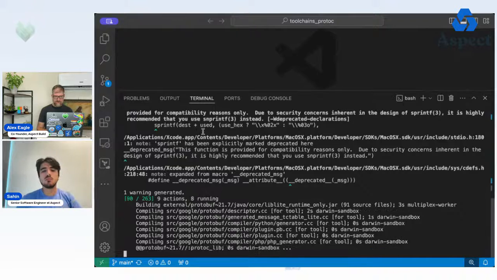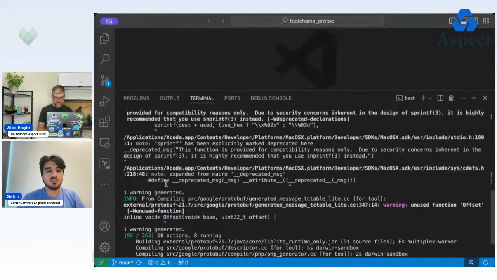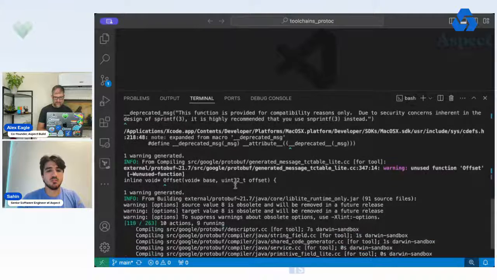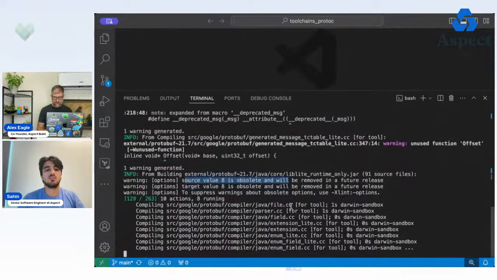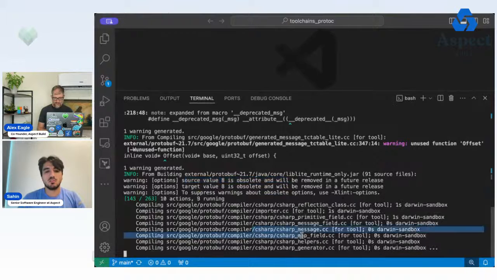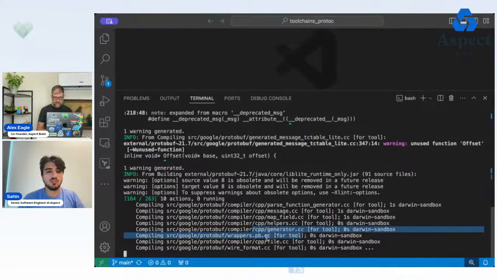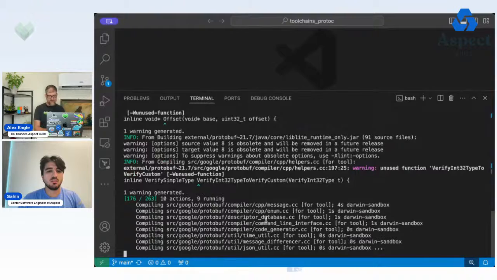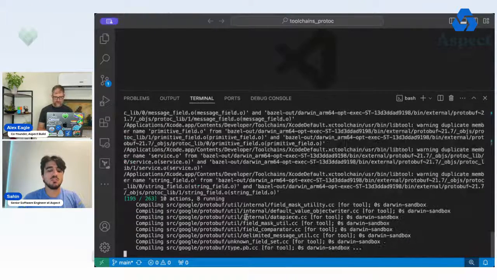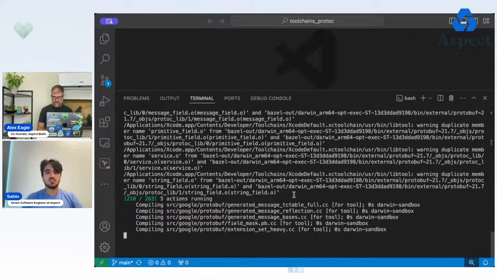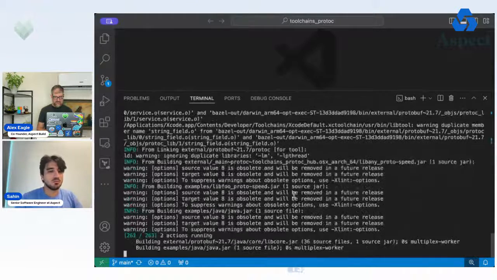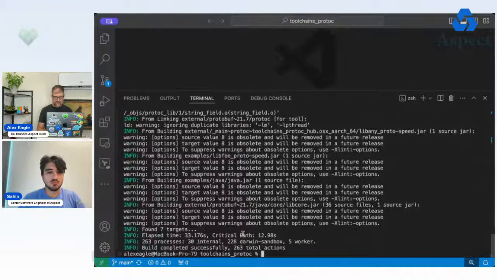And probably many of you have seen this. So it just spit out a bunch of warning spam. Am I supposed to fix this sharp define thing inside of Xcode? I have no idea. Something is obsolete, so I will regret it. I'm compiling for C#, even though I don't use C#. I'm compiling, you'll see PHP going by because we have to compile the PHP support inside of Protoc C. Some more warnings just got spit out, and it's linking, and now we're ready to finally run it. And so we just spent 33 seconds on a build that kind of sucked. And all the warning spam kind of sucked.